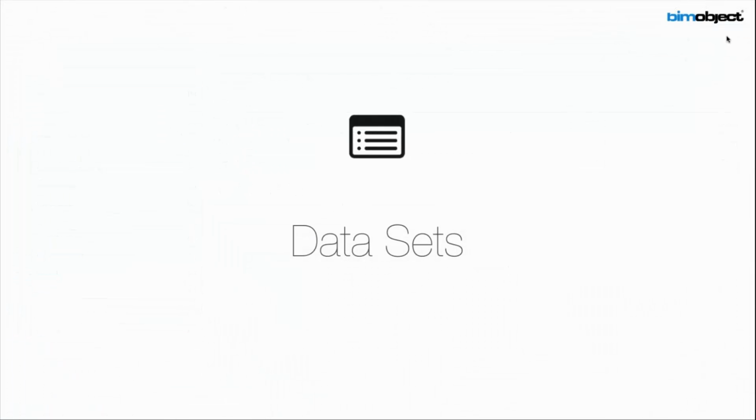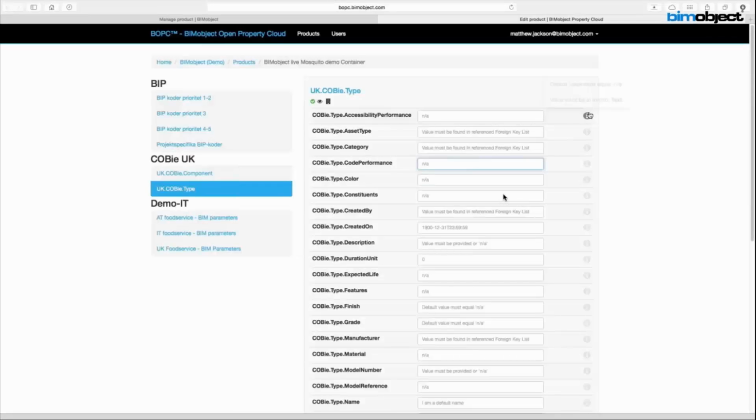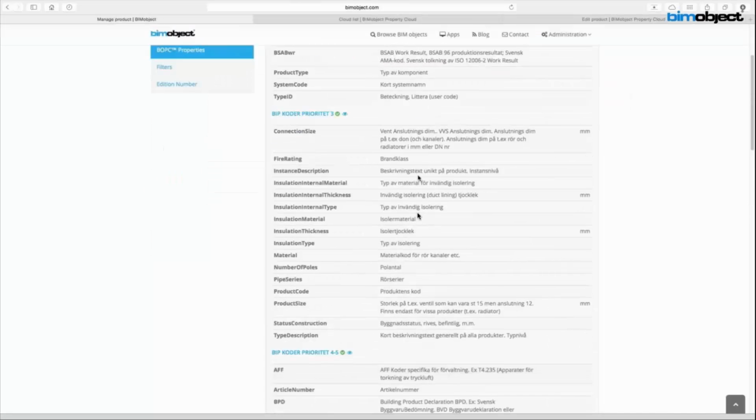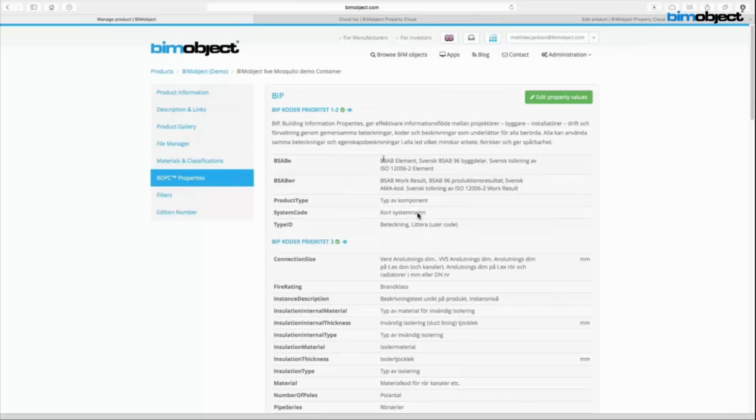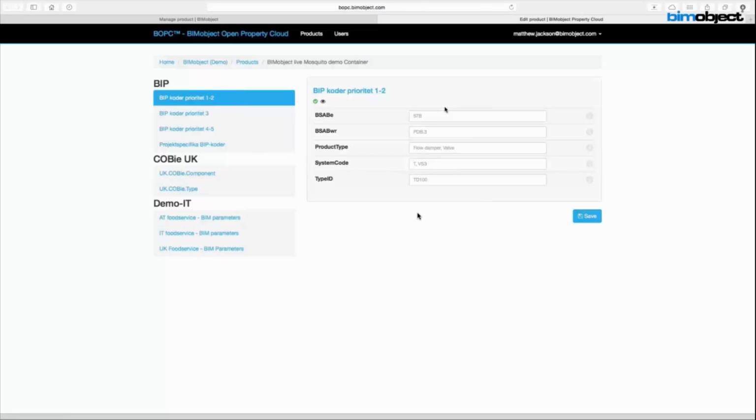Finally, how do you better edit your product pages? Well, data sets is the final one. How do you show more data? Data is really easy to get to. As I showed previously in the presentation today, it's located on your product administration. What you can do is if you edit your property values, you can go in, and this is where you find things like COBE, or this is where you find things like national requirements for the different countries when it comes to data.